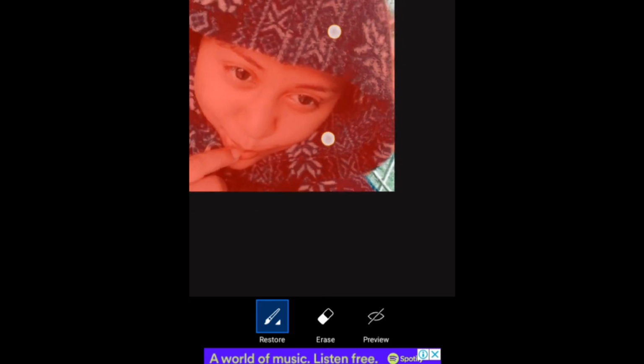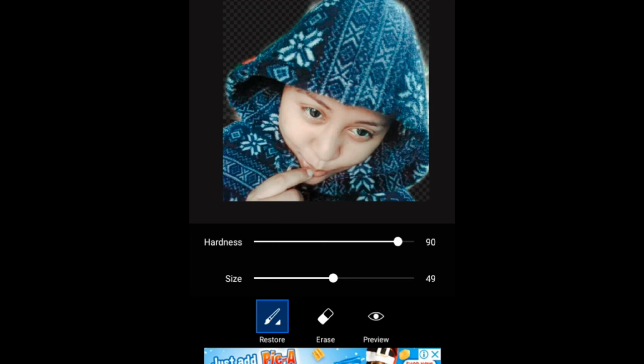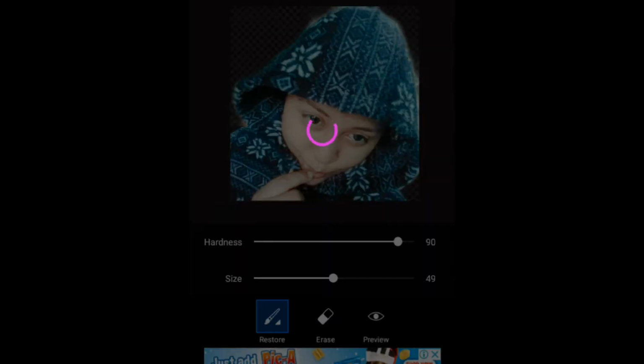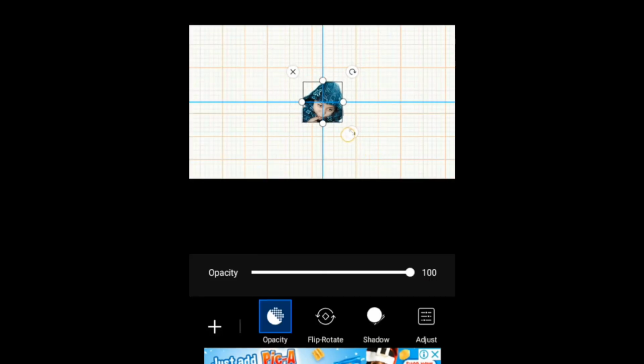Then restore it again. Now let's preview. Restore it again. Now resize it according to the size of the template before.